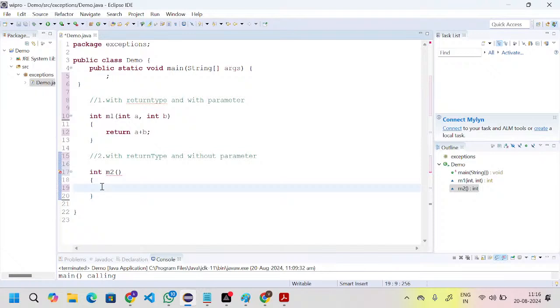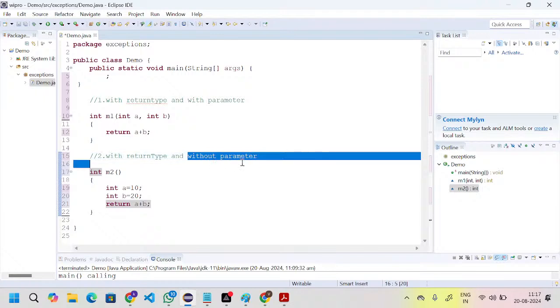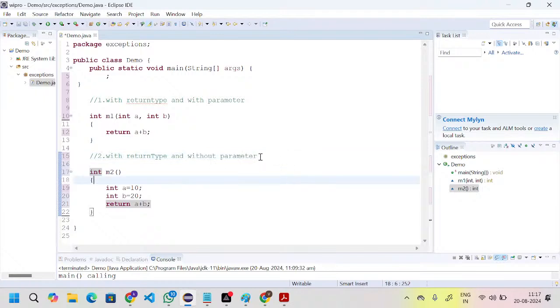Here I am initializing int a equal to some 10 value, and int b equal to some 20 value, and then I return a plus b. Done. This is the combination of with return type and without parameters. Are you guys clear with my point? This is the second combination.